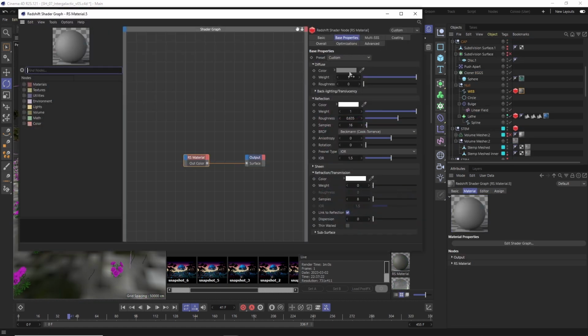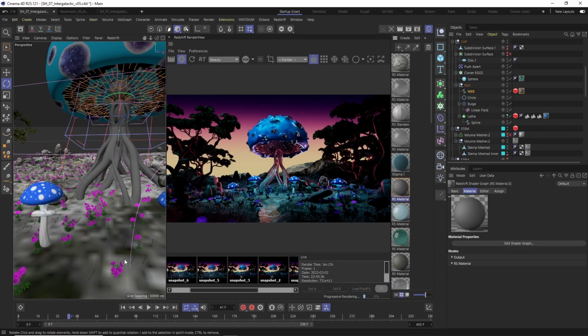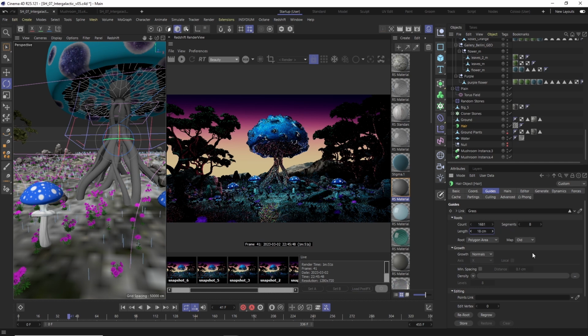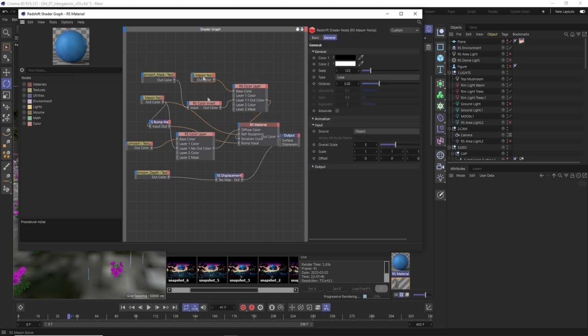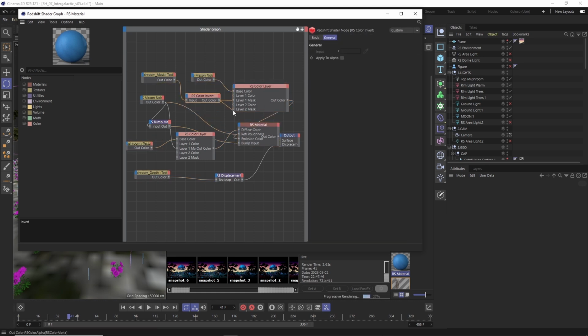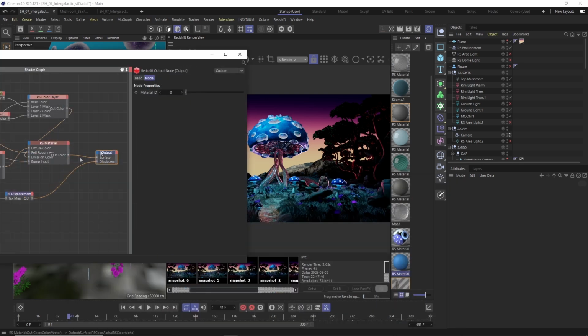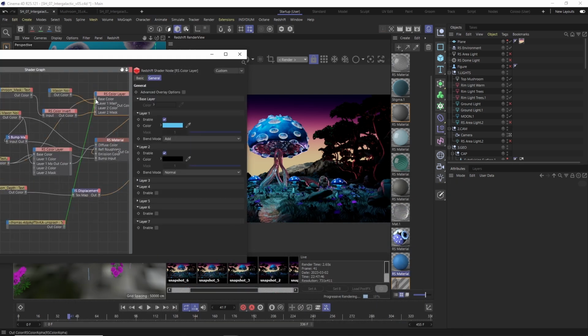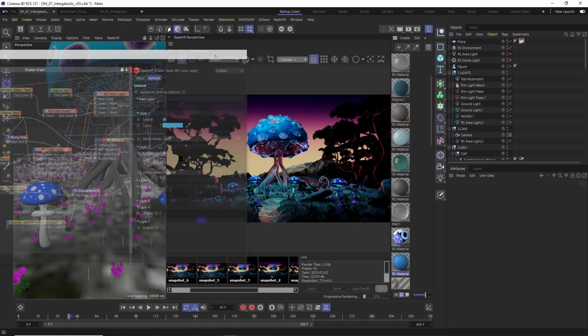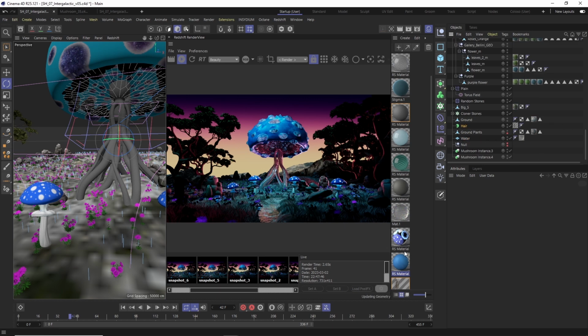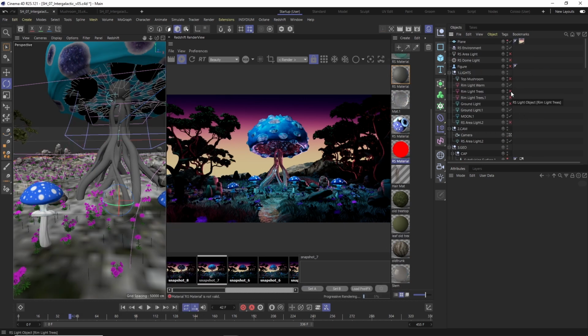Then I just needed to adjust the grass a bit, playing with some more shaders, and also changing the shader for the web from below, which is going to be greatly affected by the lights we'll be using from the bottom, because it depends on the reflections you set for them. This is the shader for the cap. I'm just adjusting here, adding some more details, adjusting the noise, and playing with all different parts of this shader to make it look a little bit more natural. Maybe mainly the noise inside of the spots.